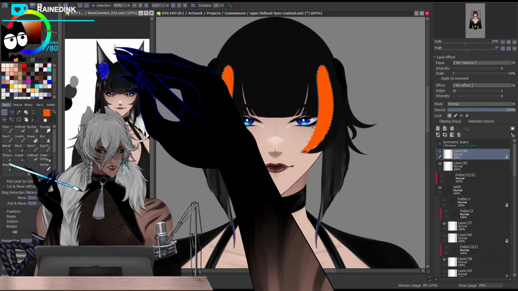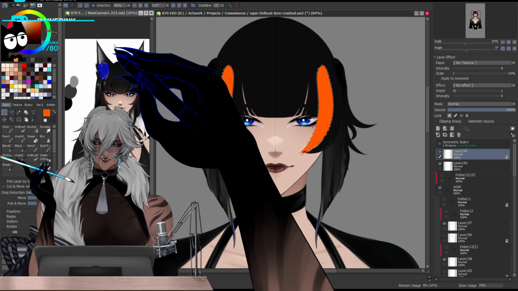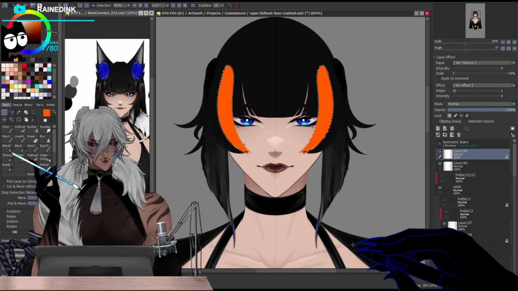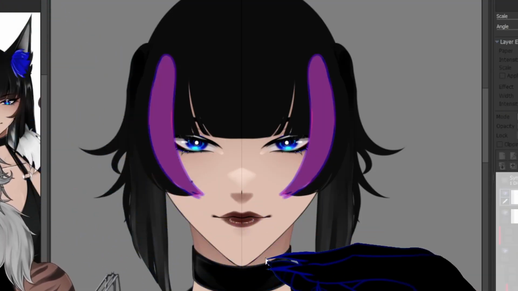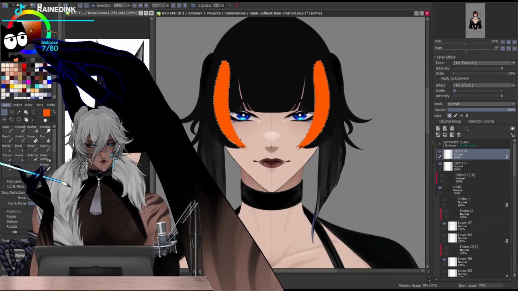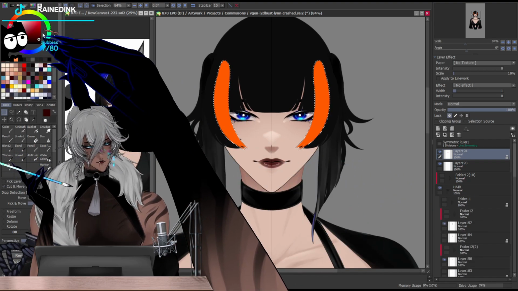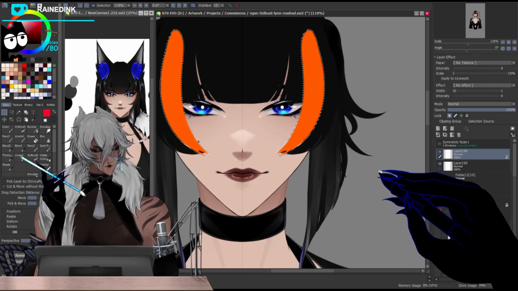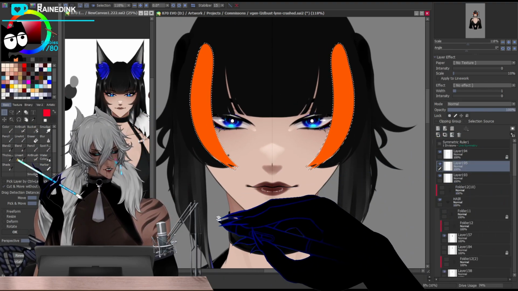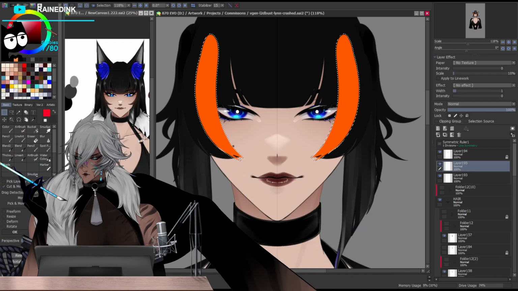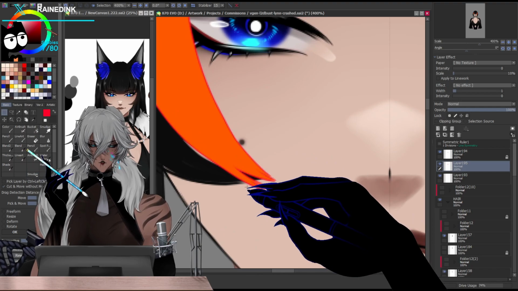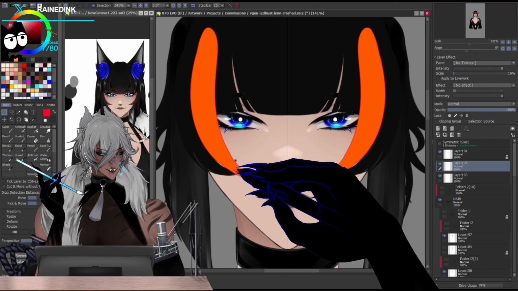When you dilate a section, you can dilate it by 1 pixel, or you can dilate it by a custom amount of pixels that suits your style. So let's say you have very thick line work, you might want to dilate it even more. But for me, dilation of 1 pixel works wonders. Once I dilate it by 1 pixel, I'm going to add a new layer on the bottom. This is going to be an empty layer, and I'm going to use the paint bucket tool to fill it up. So it should add this nice, crisp, pre-line art layer.